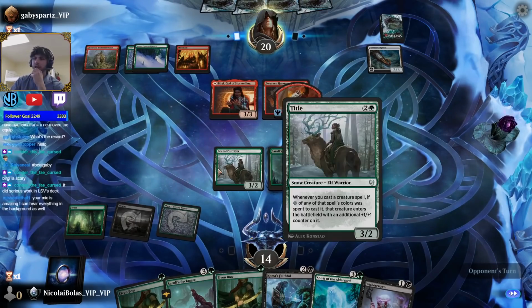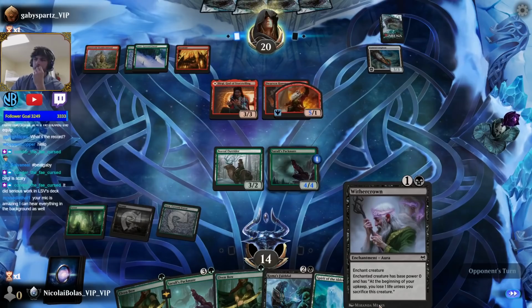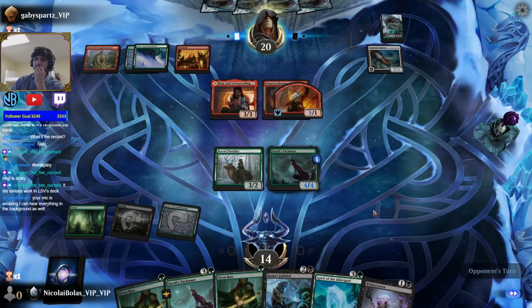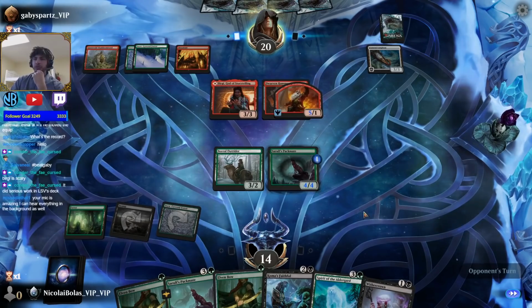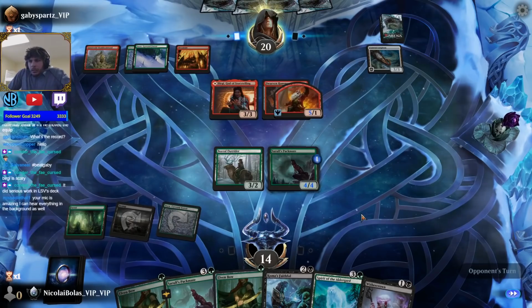Probably gonna trade this Boreal Outrider for something this turn. Maybe the Dwarf Berserker, so they have to re-equip. Wither Crown's pretty useless against her deck. Unfortunately, we just didn't have a very good draw here so far, but you know, happens.